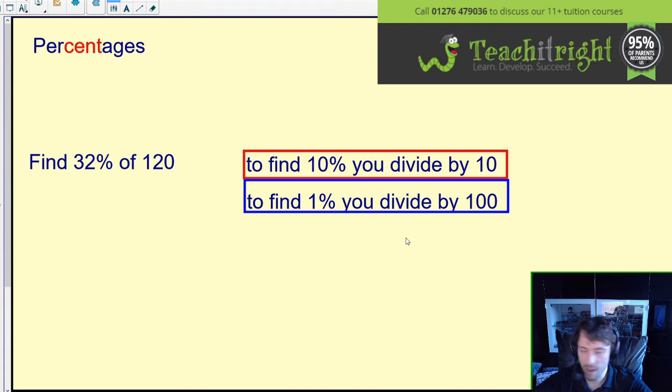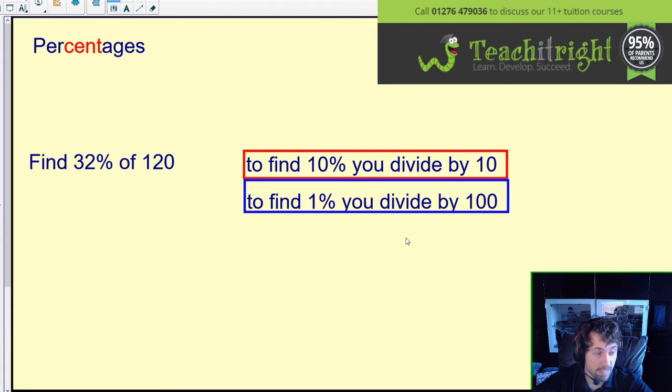Now, I've highlighted cent here, and there's a few words I just want to mention to see if you know what they mean. Well, there's century. There's both a century in time and a century in a certain sport, quite a popular sport. There's a centurion. There's the American cent. There's dollars and cents. What do they all have in common? Well, the answer is 100.